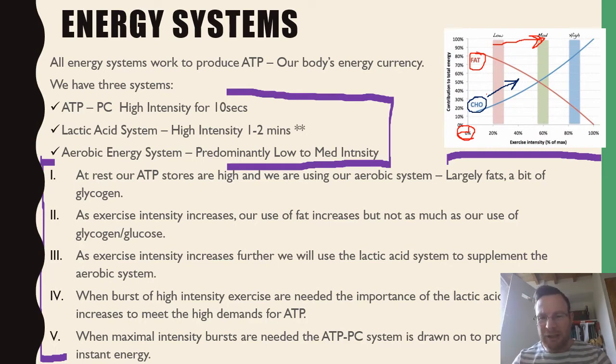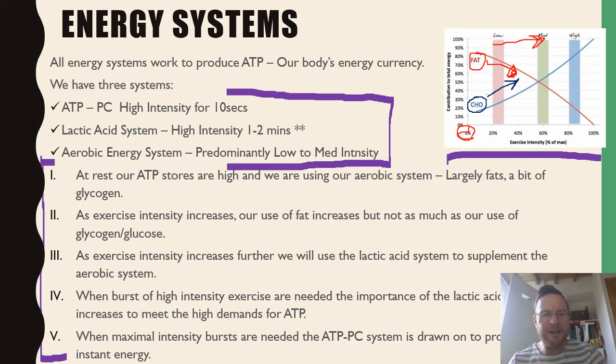What looks a little bit like what's happening here, so we see fat, it kind of looks like it's going down. Now I think that's a little bit misleading in some ways. The actual total amount of fat we use continues to increase, so it's going to keep going up and up, but the amount of glucose, sorry, carbohydrate we're using, increases much more. So actually as a percentage of our total energy use, fat goes down, but the actual total amount of fat we're using continues to increase.